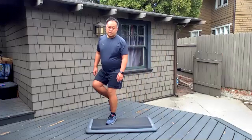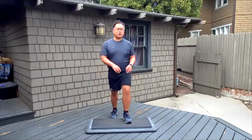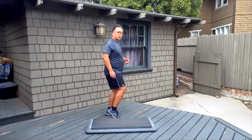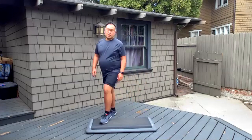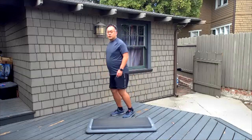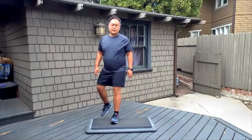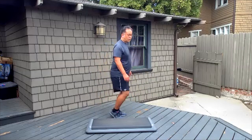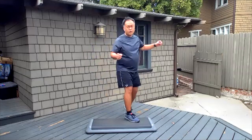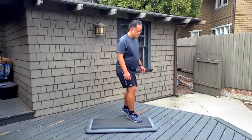Travel. Basic right. Adding on. Popeye or pendulum. Up, tap, down. Shuffle, shuffle, hold. Travel two times. Pendulum. Up, tap. One, two, hold. Travel two times. Pendulum again. Up, tap. One, two, hold. Travel two. Last pendulum. Up. One, two, hold. All right, guys. Basic.